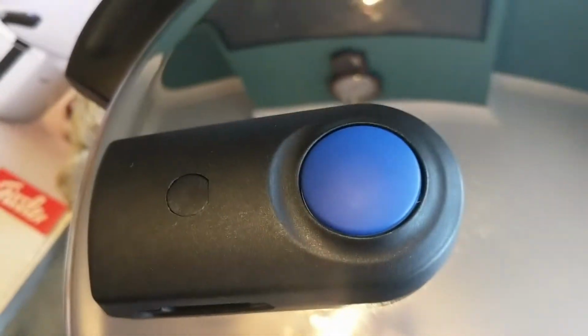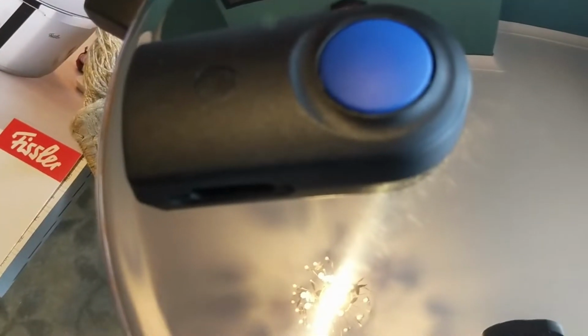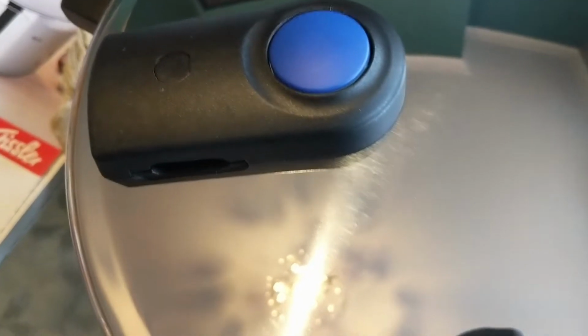So this comes up top depending on, it's got two settings, so it tells you if you want it on medium heat or high heat. So it'll come up and I'll show them what I'm cooking.